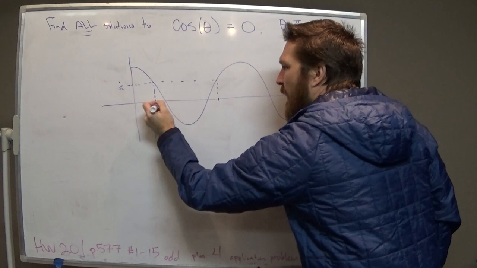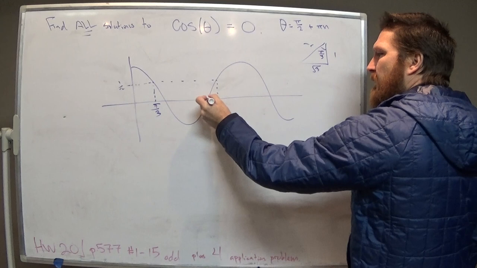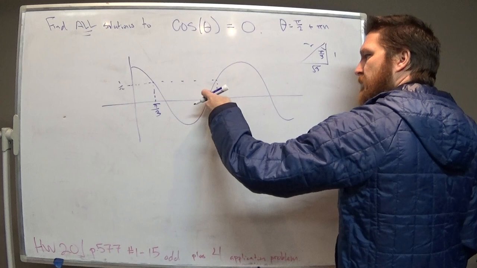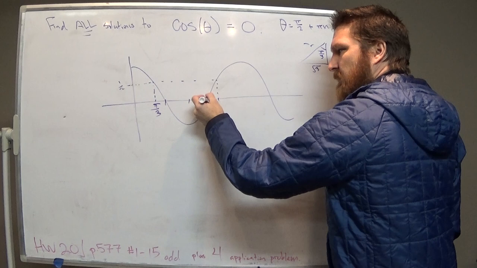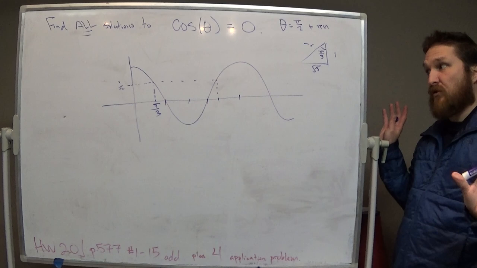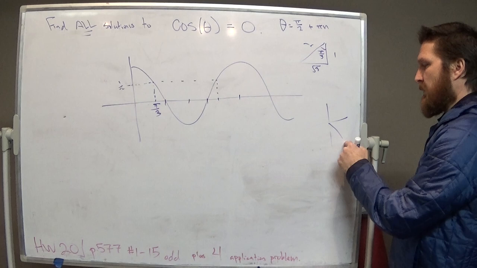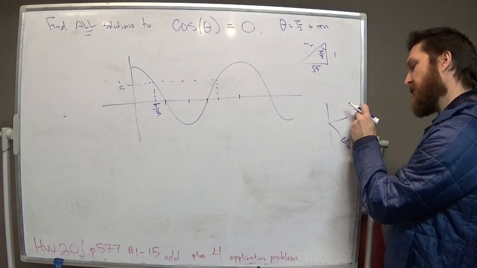And then we find that the other one is in the fourth quadrant. Yeah, quadrant 1, quadrant 2, quadrant 3, quadrant 4. So it would be... Wait, the other one's in the second. Wait, no. This is quadrant 1. This is quadrant 2. This is quadrant 3. You're right. Okay, that's good. So, let's see, pi over 3 down here would be 3 pi over 3, 4 pi over 3, 5 pi over 3. Or 6 pi over 3 minus 1 is 5 pi over 3. Okay, so you have 5 pi over 3, right?